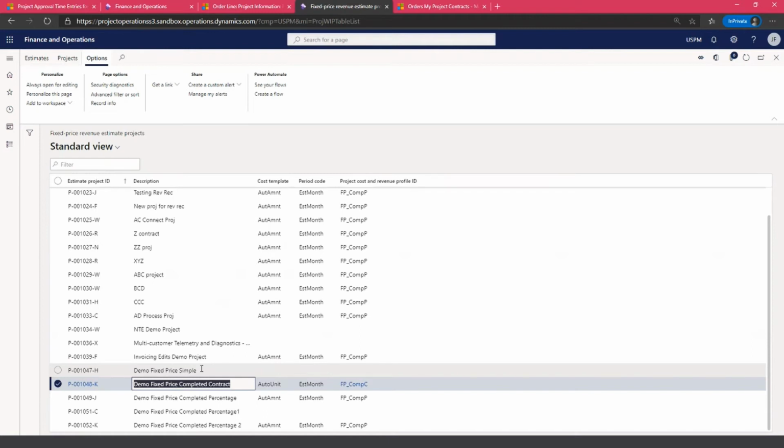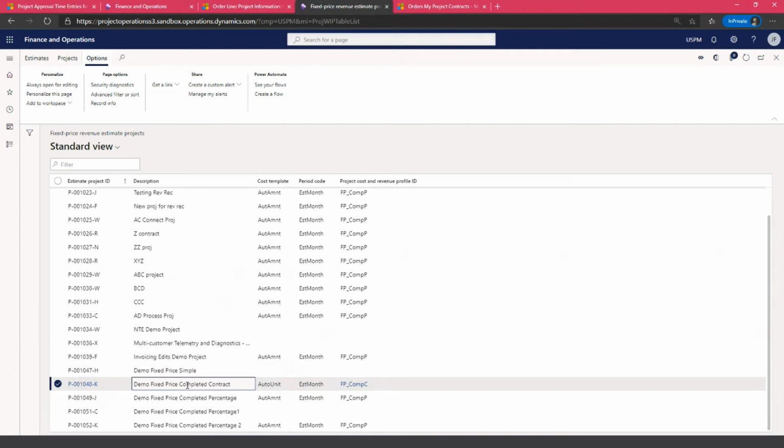But I can also group them into the same fixed price revenue estimate project, so I can run my estimations for all the projects within the same group together.